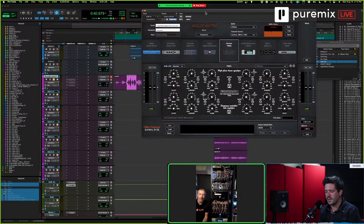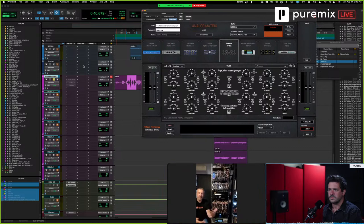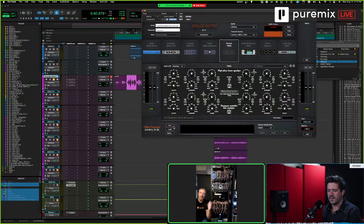And essentially what it does is it says, let's capture the audio first, the raw source audio. So you arm it, and then you play back the section of audio you want to capture. What's happening at that point is it's uploading that audio here next to this equipment and storing it. Once you have it completely uploaded, you press the process button, and it's going to process that audio with the settings you currently have on the chain.